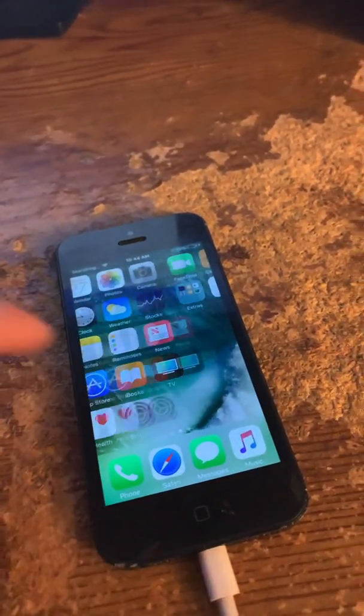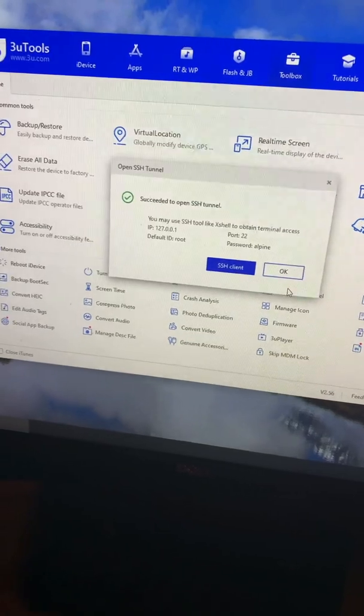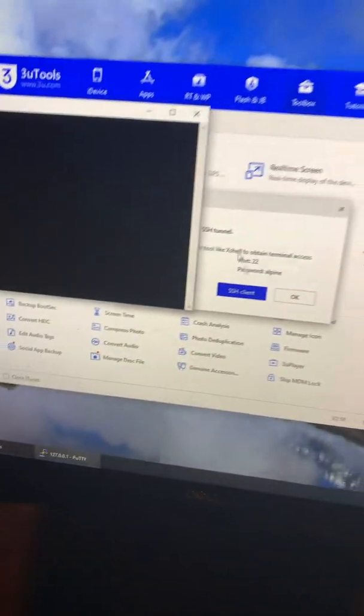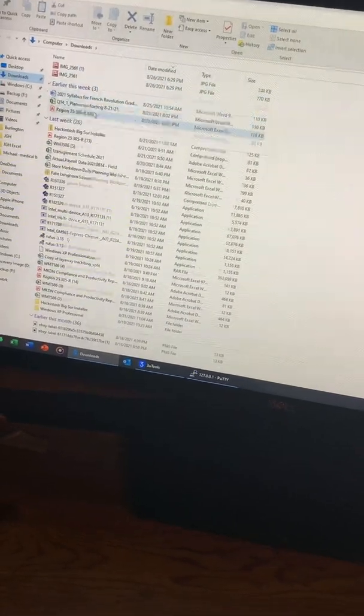Now that that's done, make sure Cydia opens, make sure it doesn't crash, but don't do anything, just to test it. Then you can hit open SSH client. You don't need to worry about that, just click yes. And if that popup does appear, you're good, because if it doesn't pop up, that means you did not reboot and/or kickstart. So just don't type anything and keep that running in the background. Now go to FutureRestore — the folder I downloaded just a long, long time ago.